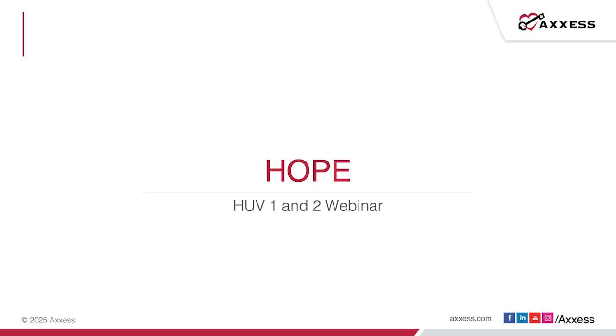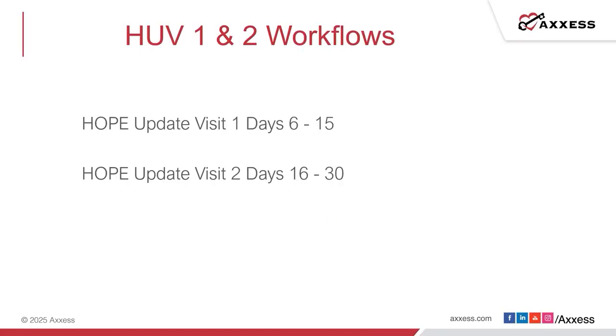Today we're going to review completion of forms for HOPE Update Visit 1 and HOPE Update Visit 2, HUV 1 and HUV 2. HOPE is a CMS regulatory update set to go live October 1st of 2025. HOPE will replace the existing hospice item set, HIS. Unlike HIS, HOPE requires quality measure assessments between days 6 through 15 and 16 through 30.